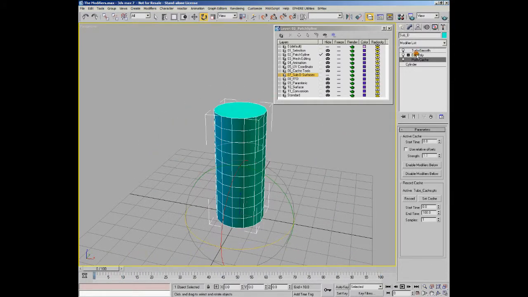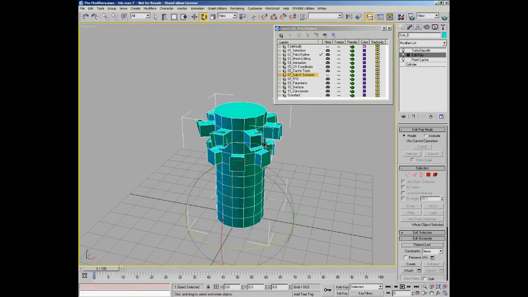And then on top of those, I've got an edit poly modifier, and you can see that actually modifies our mesh. And then at the top of the stack, I've got this turbo smooth, and this is one of the two main sub-D modifiers. The other one is mesh smooth. Mesh smooth has a lot more options and is a lot more flexible, but as part of that flexibility, it has a longer programming pipeline, as it were, and that actually means that it's a lot slower executing than turbo smooth is. And obviously turbo smooth indicates by its name that it's a faster version of mesh smooth. And if you don't need all those fancy options that mesh smooth has, just use turbo smooth.